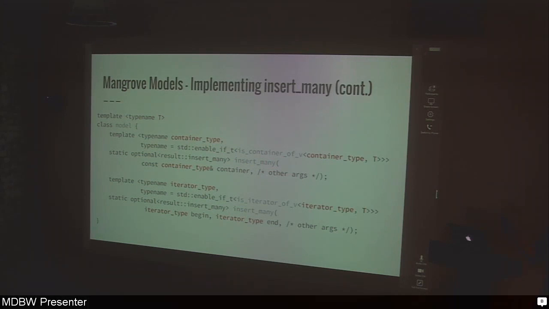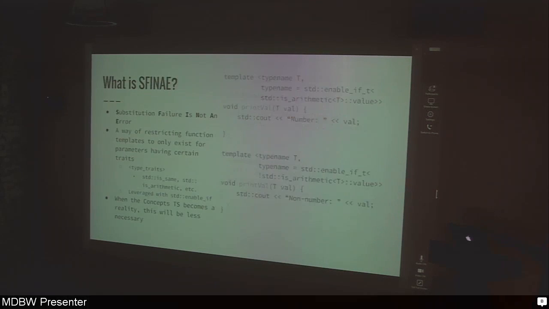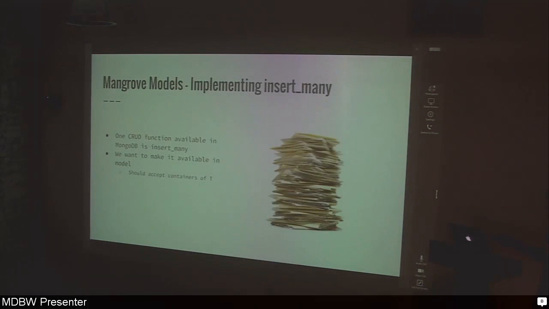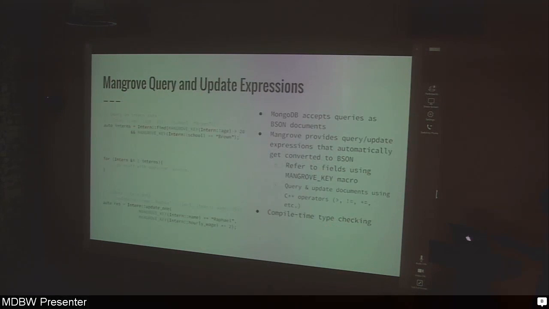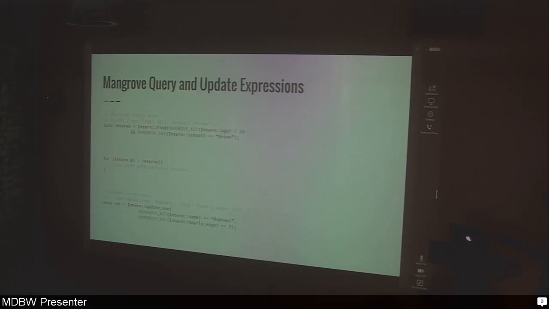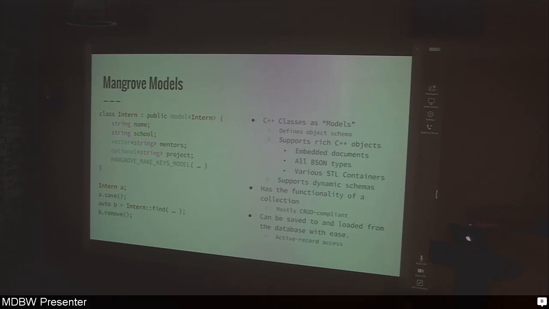Because we're using the curiously recurring template pattern, the intern class itself can have this insert_many member. If I go back to the model, I'll just go all the way back. This insert_many function is accessible like this: you can call intern model ::insert_many, and it will accept the container of interns.